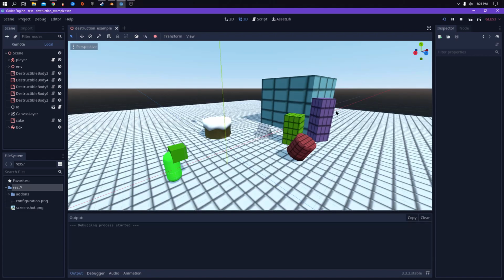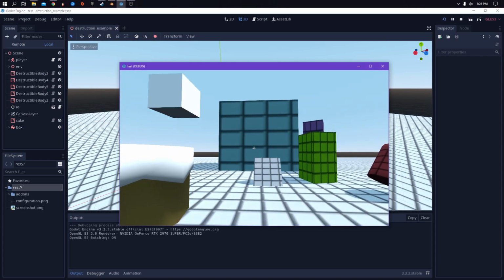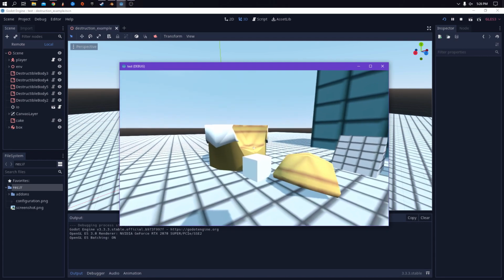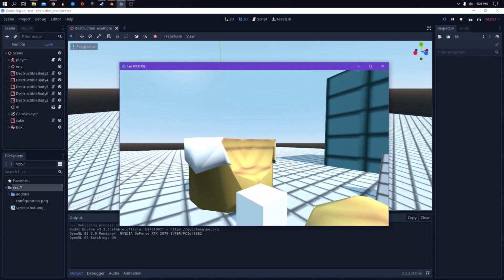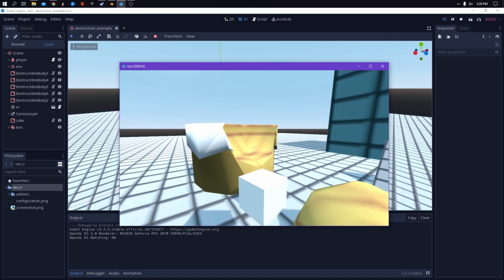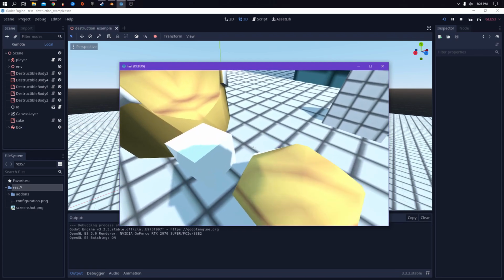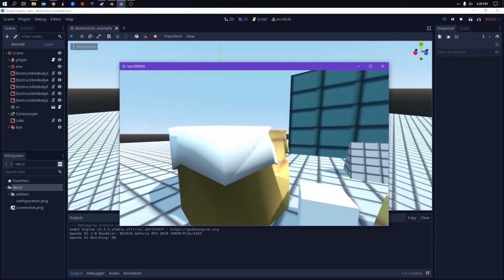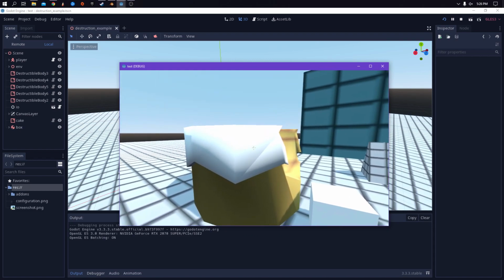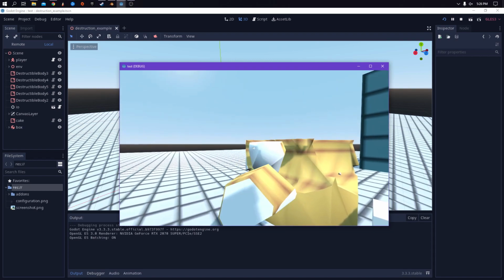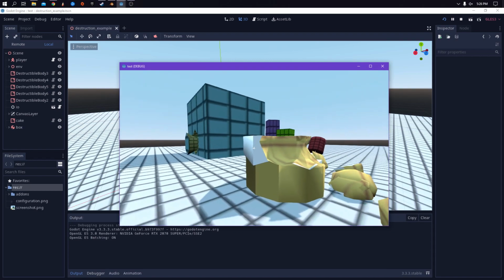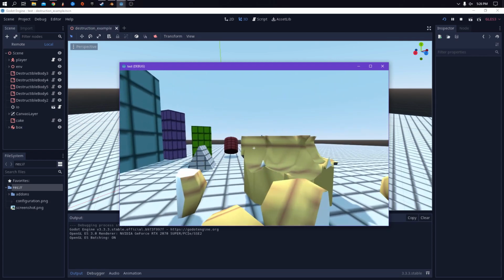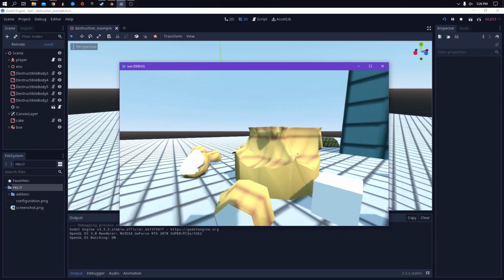All right, so let's go ahead and see what this does here. Here we go. I'm able to walk around, and you see I had that cube fall, and then it hit that, and it was velocity based destruction, so you're able to actually trigger a break off chunk like this with velocity. And then in this demo in my GitHub, I will link that below. You can also just click to remove a chunk. You can also configure the size of the chunk that you remove, and so you can see.